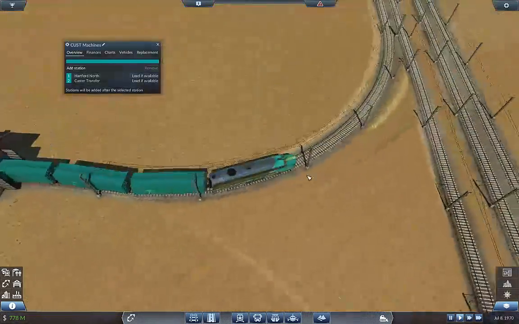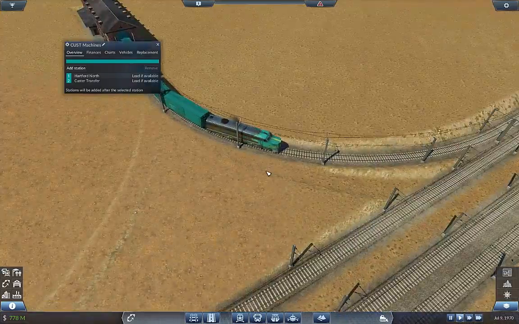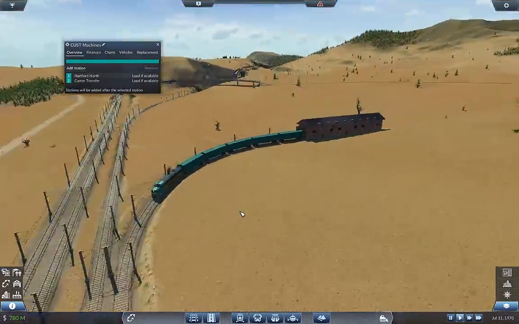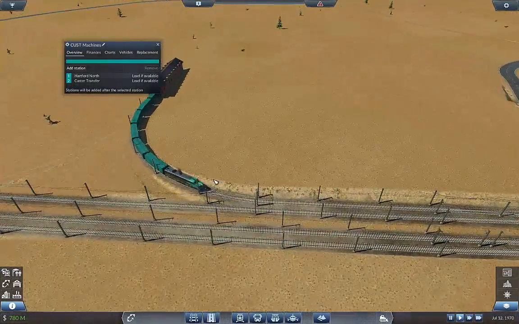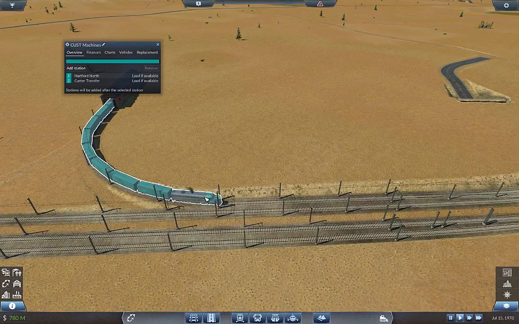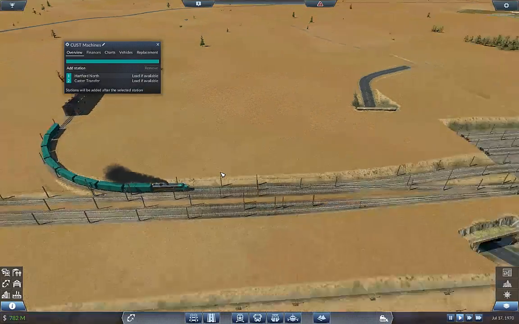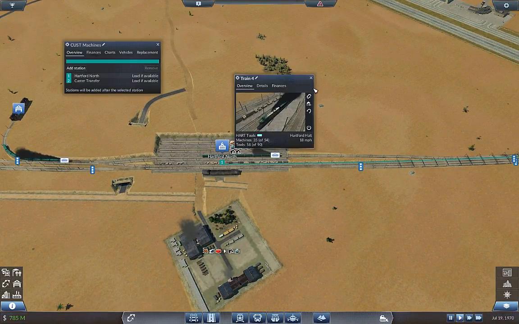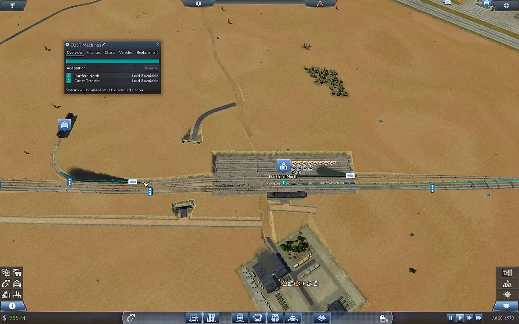Now technically this engine is a passenger service engine. If you look at the description, it marks it as passenger, but it's got a decent rating on power, and it's got really good speed. And speed is the name of the game in this game. Well, it's not the name of the game, but the faster you can deliver things, the more money you make in the end.